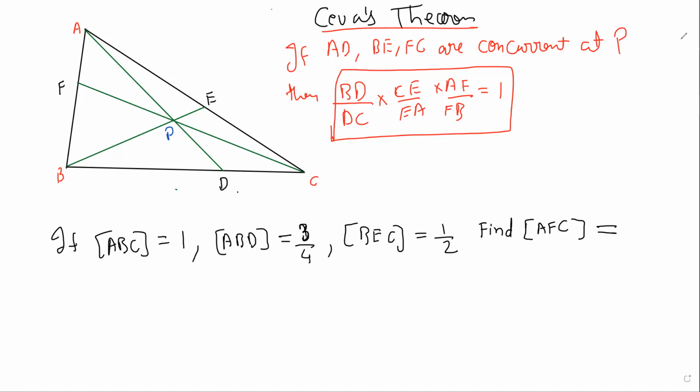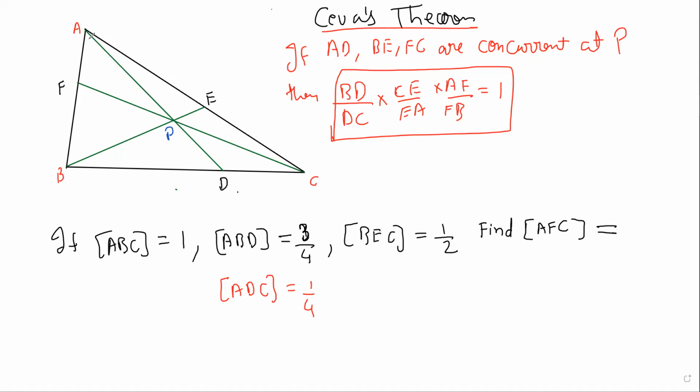Okay, so see, the entire thing is about areas, right? So you can see that it is not like those questions earlier where you could take some piece, add some piece, and make that piece what you want, right? Because we are looking for this AFC. But you are given ABD, it means that you are also given ADC. So you know ADC, how much is the ADC? 1/4.